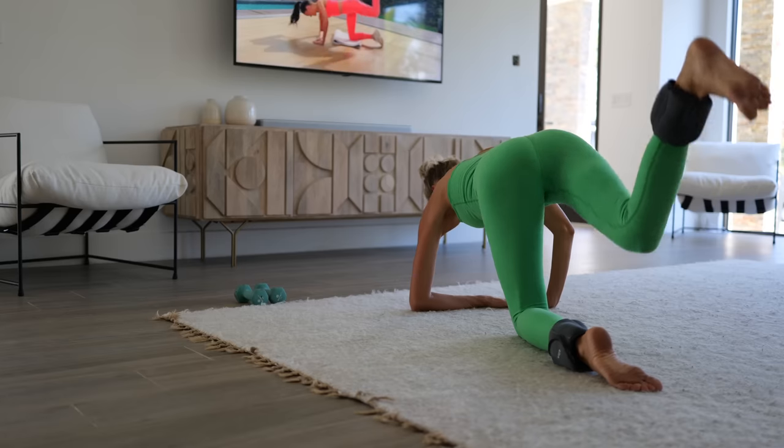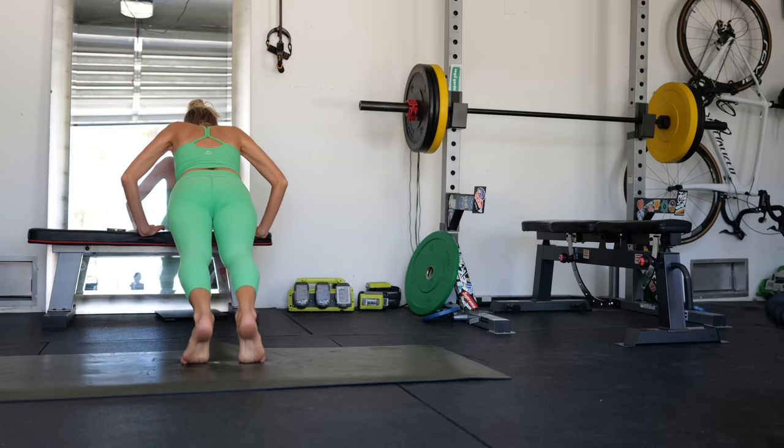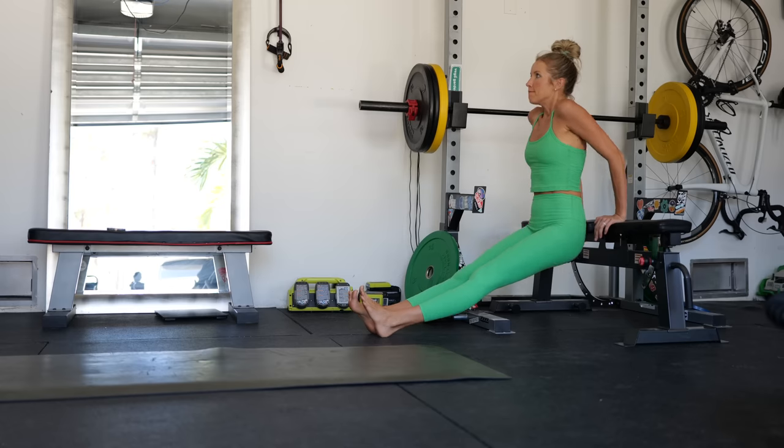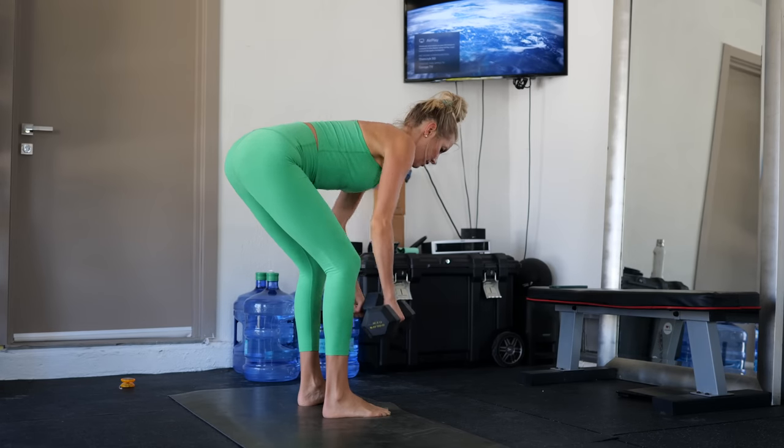I have also been really mindful and intentional with my fitness lately — not just weight training, but trying to switch things up and remembering to have fun. So I've been doing some dance cardio, and it really passes the time. I've been loving it so much, so don't be afraid to switch things up.